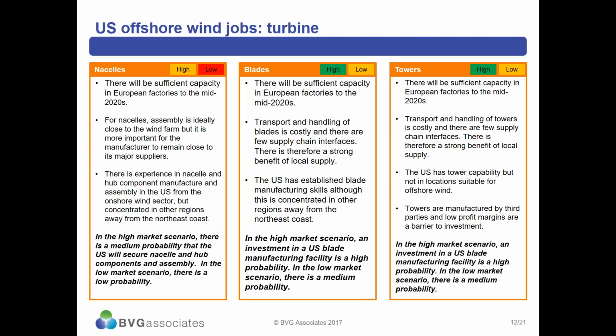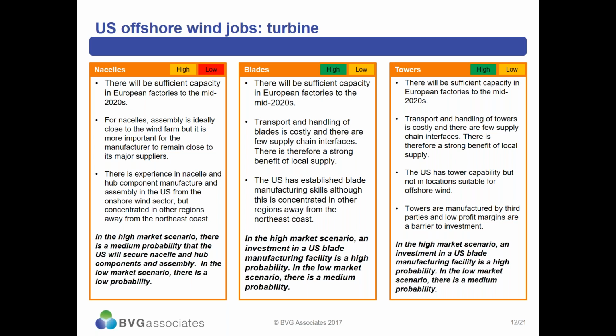So if the demand for the US is about 10% of the European capacity, you can imagine that can probably be largely accommodated within existing European supply, and we'll see that across a range of components, because we're expecting in the 2020s the European market will really be quite buoyant. So although the US is picking up rapidly and there's great excitement for all the right reasons, it still represents a relatively small industry compared with the one that's been built up in Europe. And again, the factories will be built in Europe to meet that demand.